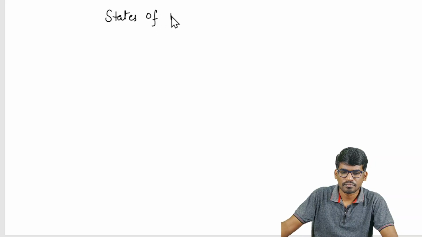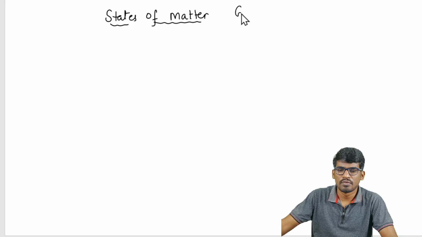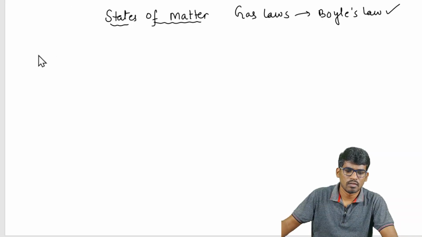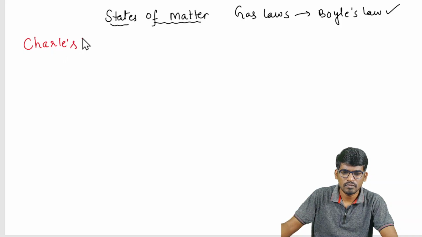In this video lecture, we will be continuing with the states of matter. Long ago, we have completed Boyle's law. As you are aware of it, we were under the discussion of gas laws. Under gas laws, already Boyle's law is completed. Now let us talk about another gas law, that is Charles law.